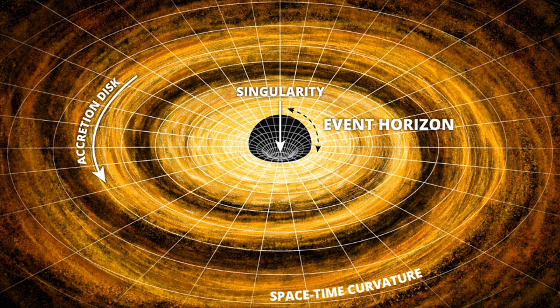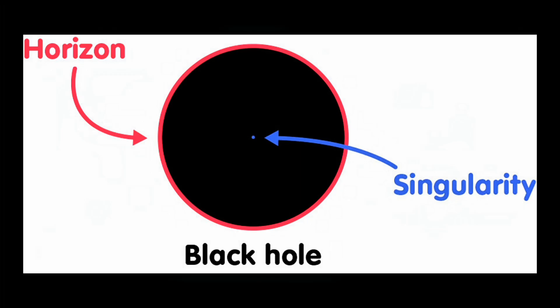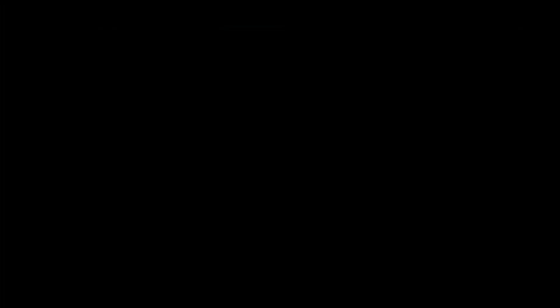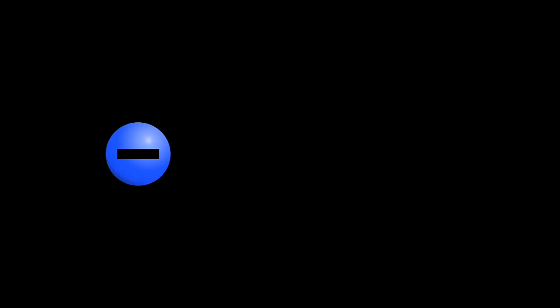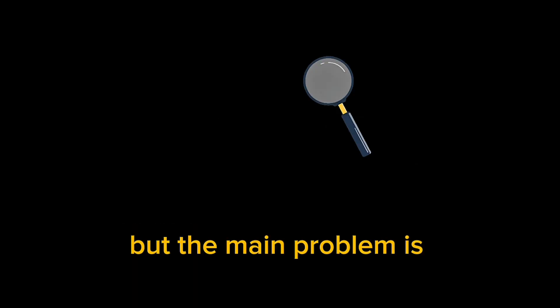If you know anything about black holes, you know that they have a singularity and an event horizon. The singularity is inside that event horizon—this is what a black hole actually is. But in the Kerr-Newman model, you don't have an event horizon. The electron is just a singularity without an event horizon. The main problem is that we have not found any naked singularity experimentally in nature. Their existence is still in debate.